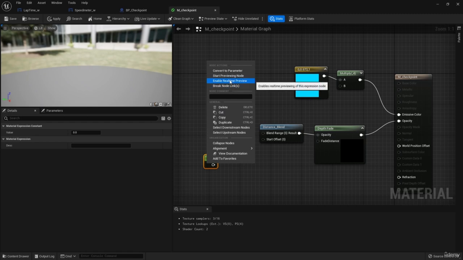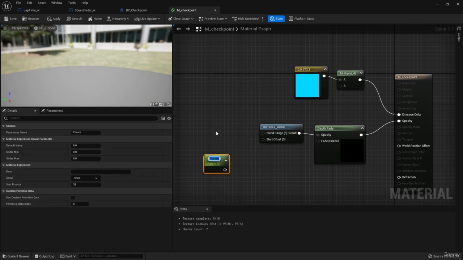This will be for fade offset, so let's go to the parameter. And let's set it to maybe -2000. And then we need another constant that is called fade range. And this needs to be maybe 200 and connected in here.